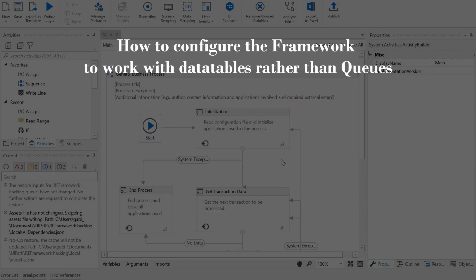Let's start with the first point: how to configure the framework to work with databases and data rows rather than queues and queue items. Now, first of all, why would we need to do that? Maybe because of speed. If we have a very simple process where we just read something from Excel and use the resulting database, rather than having a proper dispatcher that loads a queue and we work with those queue items further. The queue offers much better maintenance and overview and control on the data, but sometimes we just don't need that.